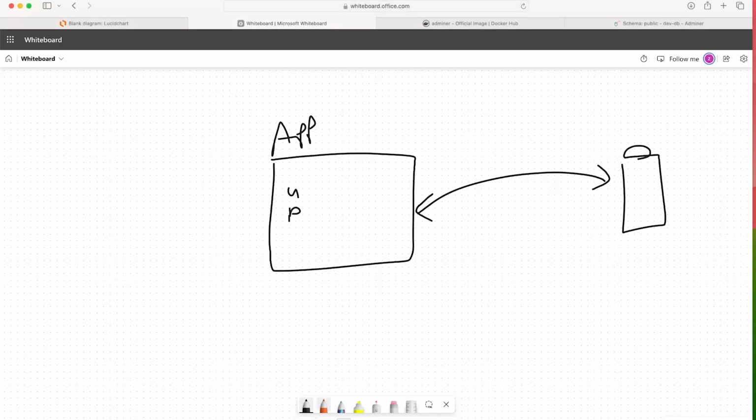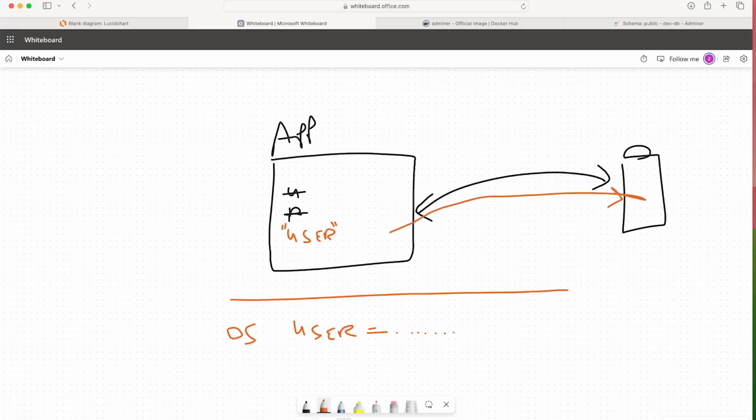So instead of assigning the values in our application, we basically just make a reference to the environment variable. We'd create a link, if you like, or a reference to an environment variable within our application. The actual environment variable is going to be stored within our operating system. So here in the operating system, we would define an environment variable, user equals, and then whatever the username is. That way the application can utilize this variable to build that connection across to the database without defining it within our application.